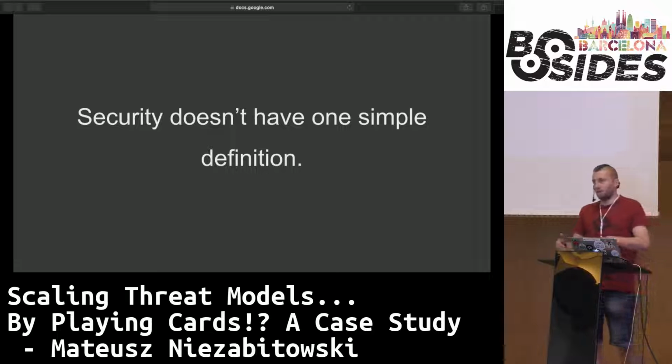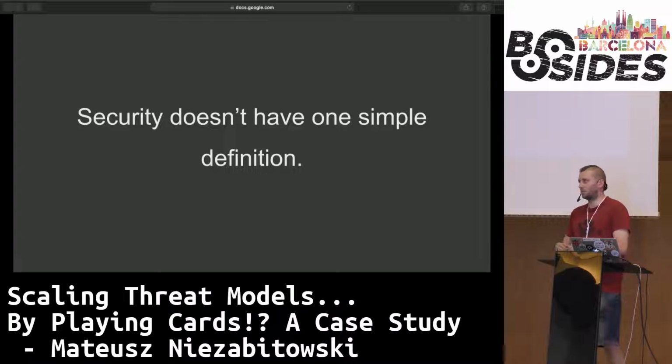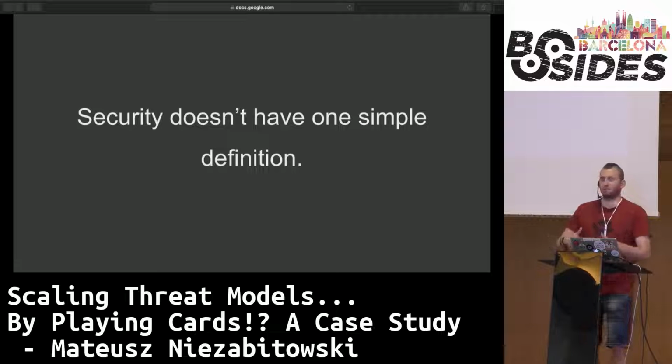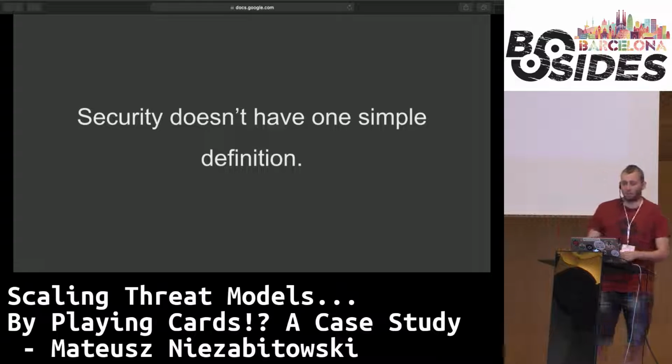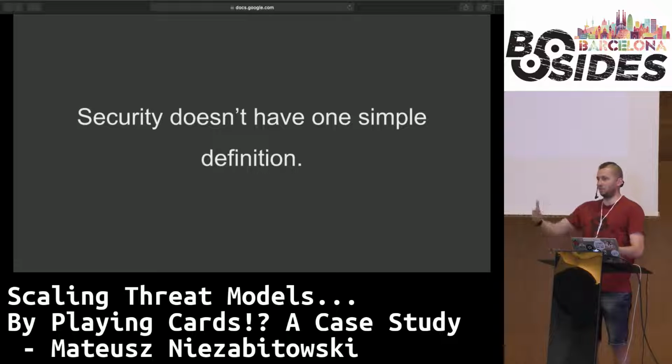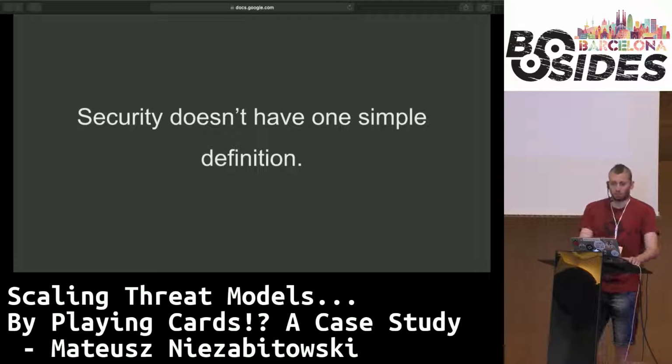For example, a lot of security people, in my opinion, focus too much on confidentiality of stuff. And again, I'd argue that for a lot of companies, availability is even more important. I know that for my company, this is the most important thing, that we need to be available. This is e-commerce. If you're not available, if people are not able to purchase things on your website, then you are losing a lot of money. All right.